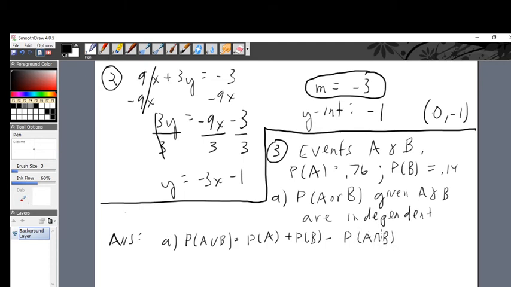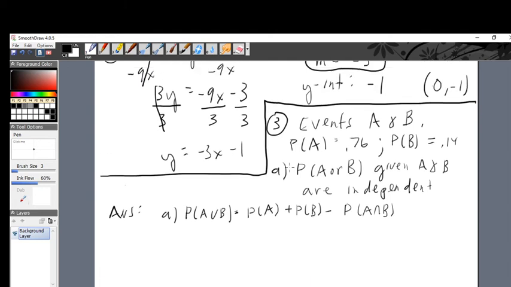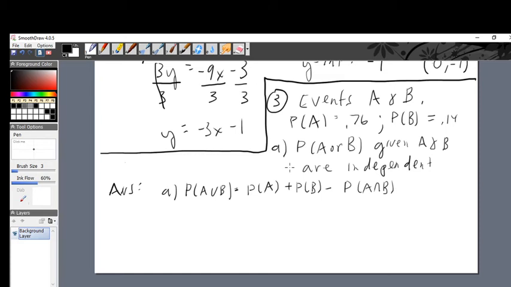Okay. Now, this is the important part. This is the tricky part. We're told that A and B are independent. Here comes the tricky part. Here we go. I'm trying to move us up. I don't want any questions about being able to see this. Okay. We're ready to explain. All right, so let me explain here.